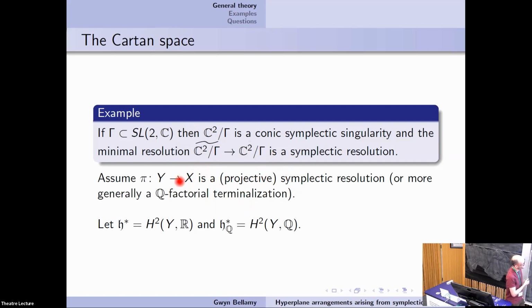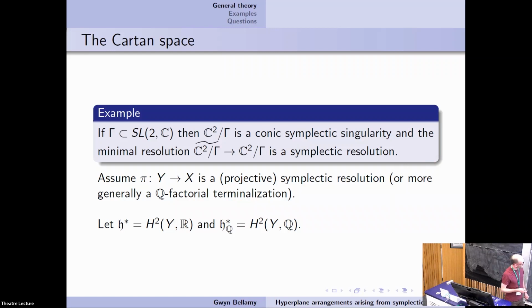There's also hidden in here a very big lie. Like I said, these symplectic resolutions are very rare. And you'll see that throughout the rest of the talk, I'm always going to assume they exist, which in general they don't. But the point is that there's a good substitute. There's something called a Q-factorial terminalization, and that at least always exists. So really, when I'm saying a symplectic resolution, I mean this other thing. But I don't want to bore you with the details of what that thing actually is. The point is they always exist, and so you can just pretend that they're symplectic resolutions.